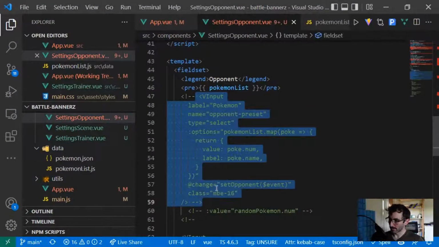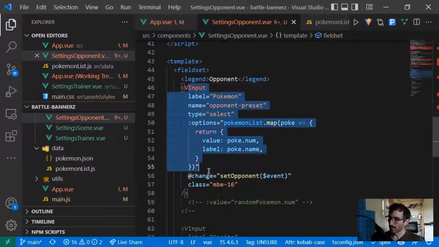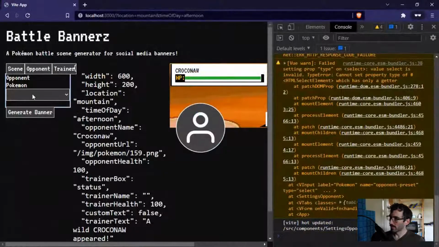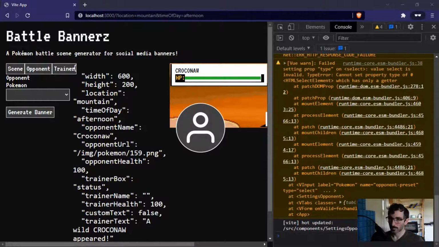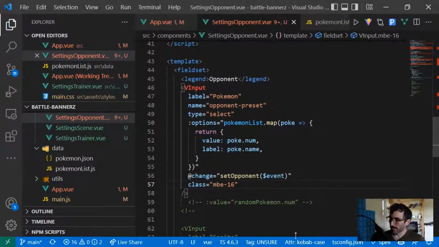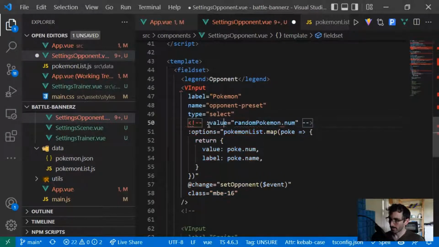Pokemon list is now defined, which means we can uncomment that. And we should be able to see the list of all the Pokemon, which we do. That's great. And then we need to set the pre-selected Pokemon, which is here. So how do I get this Pokemon number?